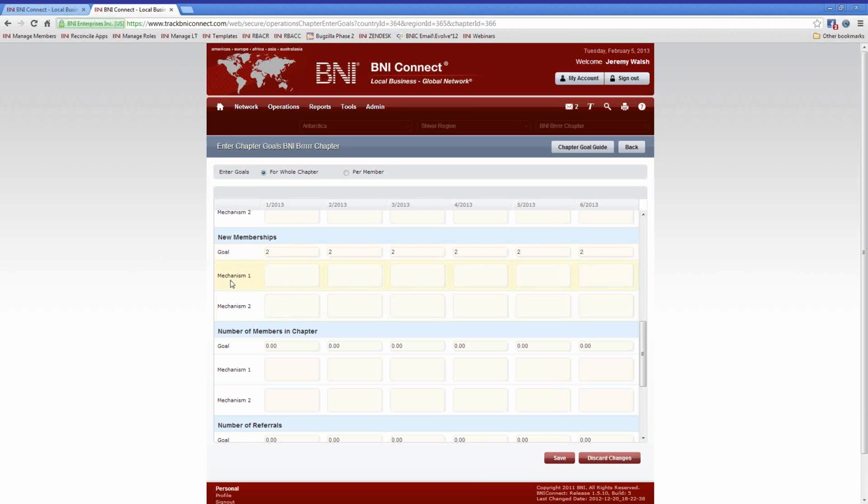What are some mechanisms for doing that? Again, there are always visitors days and stack days. One thing maybe you're not doing very well is implementing the visitor host program. Maybe it is to concentrate on open networking so that your visitors feel more welcome in the chapter. Maybe it is doing the visitor orientation at the end of the meeting. These are all ways that you can increase the number of new memberships in your chapter.